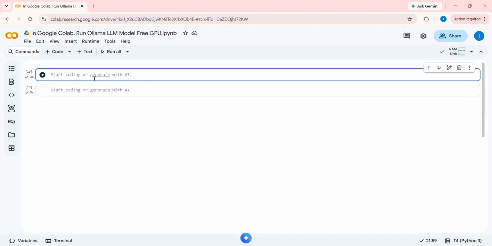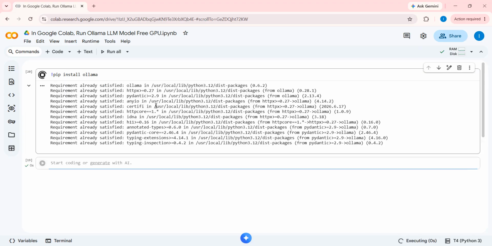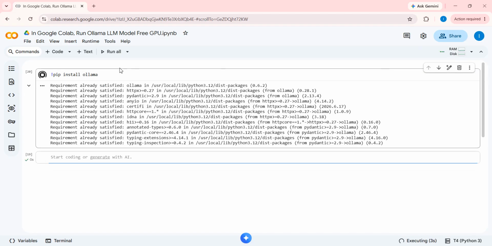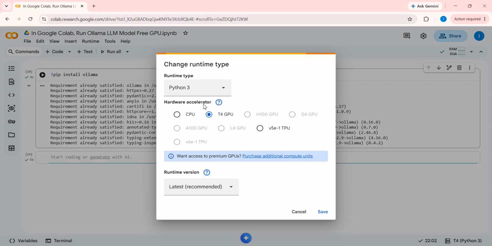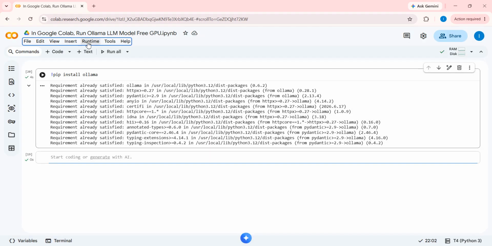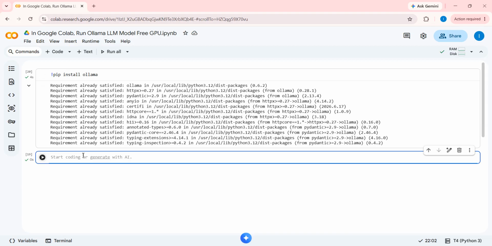First of all, we are using a Python package. To install the Python package, the command we should use is pip install ollama. This is going to install Ollama. Before that, we should enable the runtime. Click the runtime, click change runtime type, and finally set it to T4 GPU. This is the main method we need to run the LLM. Once we have installed it, we will go into the main topic.